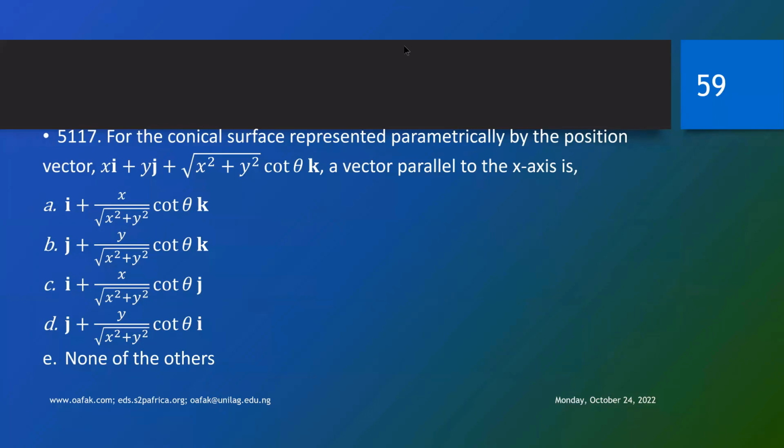James, yes, you got it right because you already know what to do. What this question expects is for you to remember that in order to get the tangent vector parallel to the x-axis, you have to differentiate with respect to x. When you finish differentiating with respect to x, you will choose the right answer. You cannot choose the right answer by guessing. And please be careful to observe the unit vectors that are relevant in these situations. The unit vectors that are relevant are shown, so be careful to recognize them.